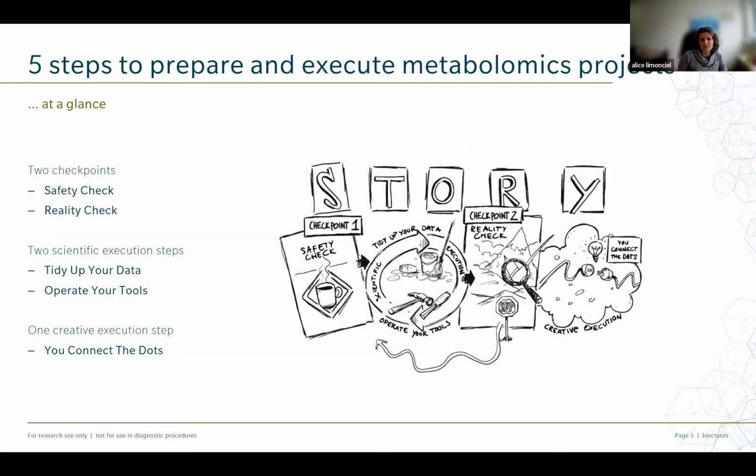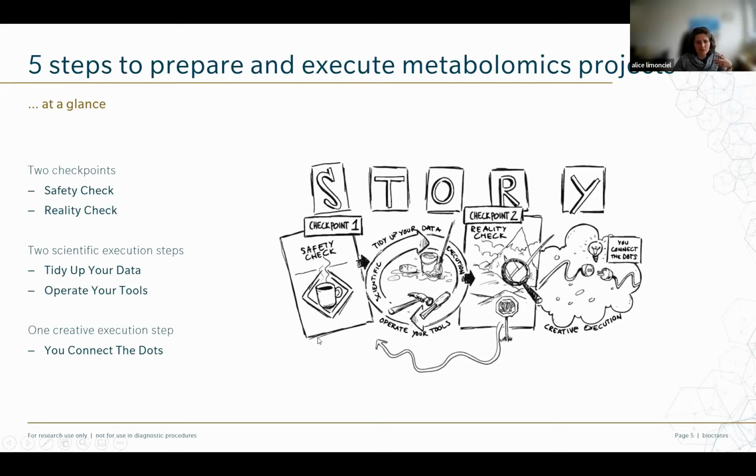And the 1st and 4th steps are very important. They're checkpoints. The first one is the one where you plan your study. So you plan what you want to do, what kind of data you want to generate, how you want to analyze it, and most importantly, what question do you want to answer? And this was also something that was driving the examples that Justin presented in the previous talk.